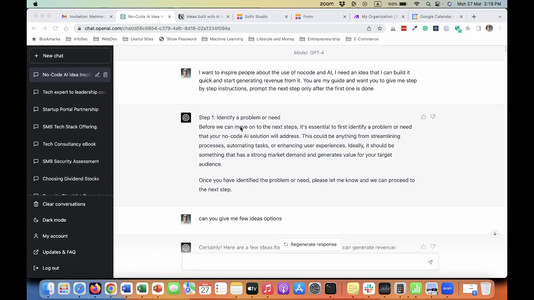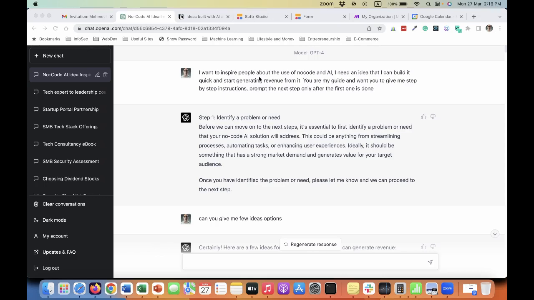I've seen that everyone was trying to share what they have done with ChatGPT 4. So the idea for me is to give ChatGPT the prompt that I want to build something using no code and AI, and then I would take the instruction from ChatGPT and then see what happens.